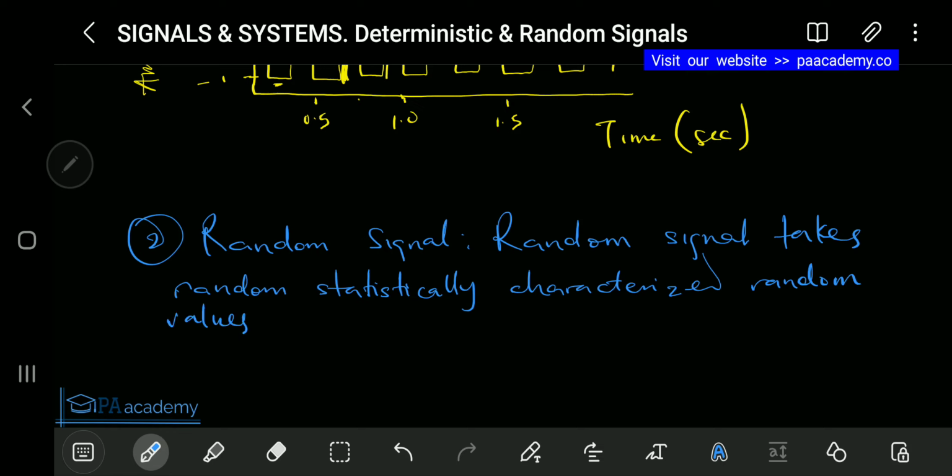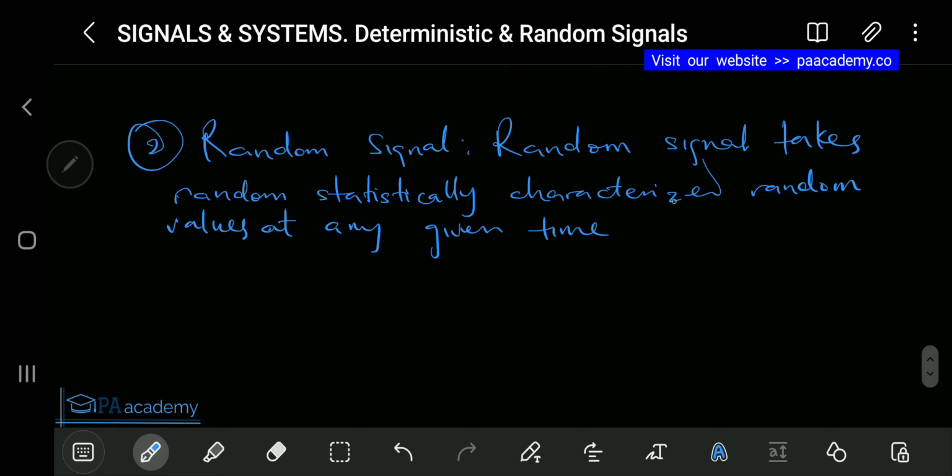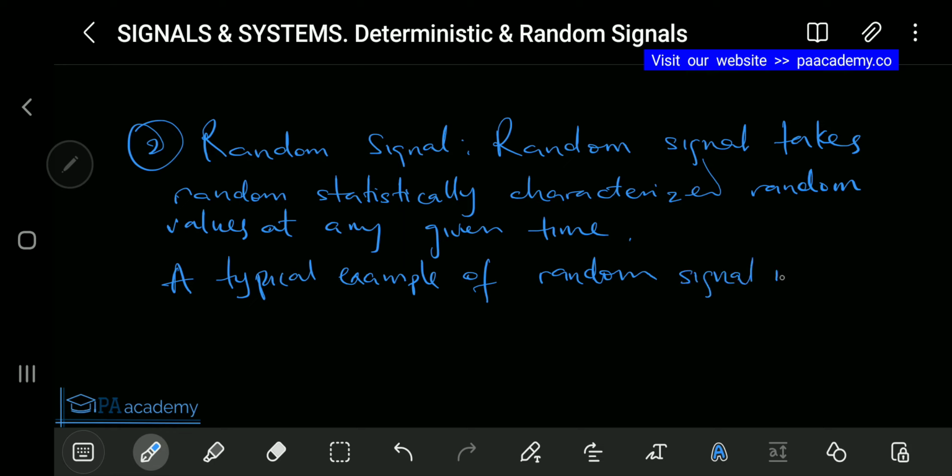We are going to compare its values at any given time. A typical example of a random signal is noise.